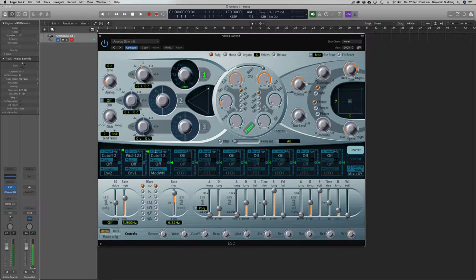So I'm going to crank that up somewhere around 80 or 90 or so. And you can hear we're starting to sound a little bit like a kick drum. Now, let's turn our attention to the volume envelope, because if I hold the note down, you'll hear that the sound just keeps playing. All right, we don't want that. We want the sound to just play once and stop playing.